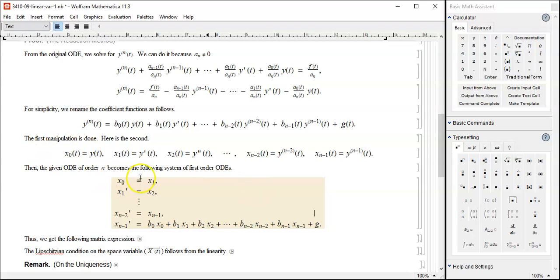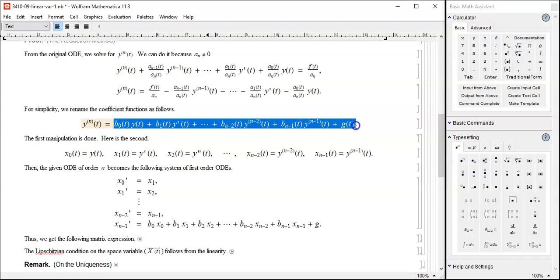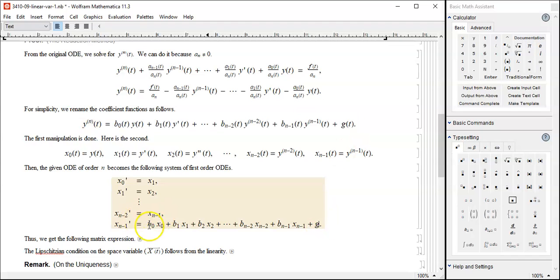Let's see. x0 prime is x1. x0 is the original, x1 is the derivative function, so y prime is y prime. That's basically it. And how about x1 prime is x2? x1 is y prime, so we take the derivative of the first derivative. Of course, you're going to get the second derivative. Continue, continue, and last, the (n minus 1)th derivative is where we start, and take the derivative once more, then I get the nth derivative. Consequently, we have the right hand side here, and that's what we have over here.